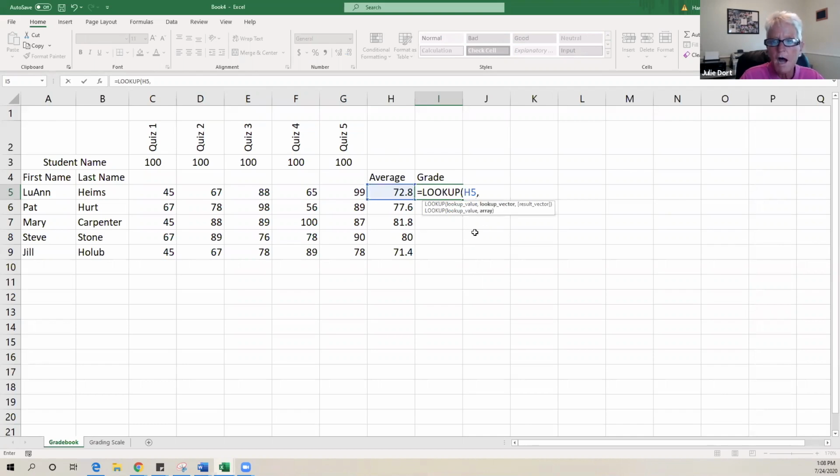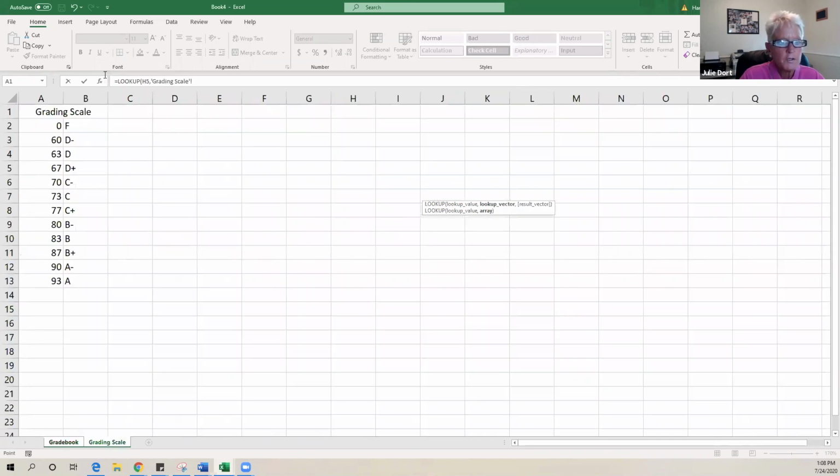And then I'll put a comma in, and then we need to locate the lookup vector, which is our grading scale that we just typed in. So I'll go ahead and click on grading scale. Note that whatever you call this worksheet, it will automatically input into the lookup.